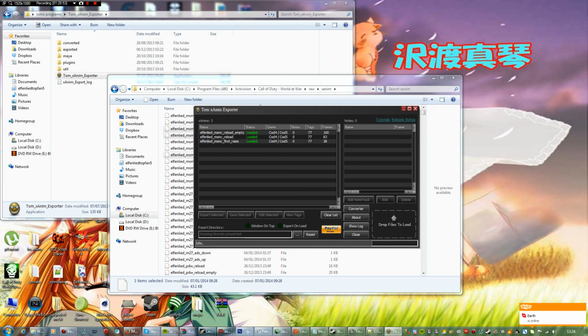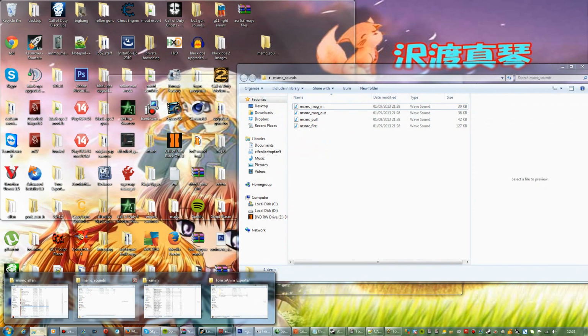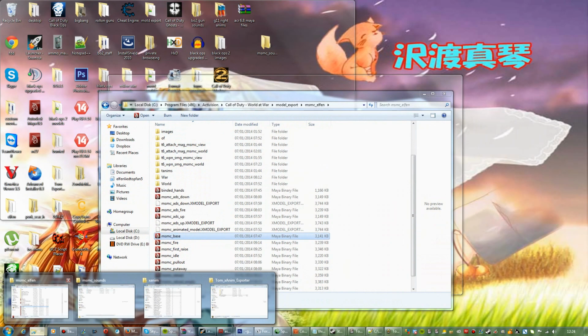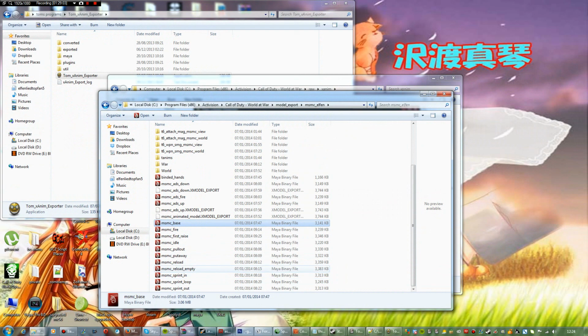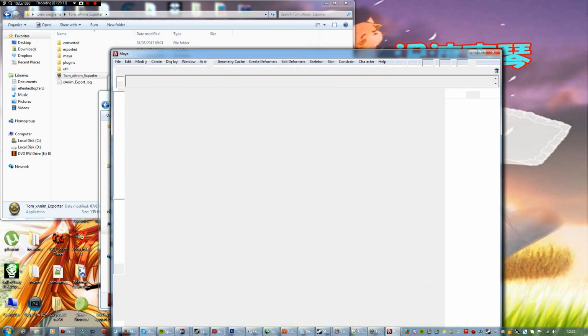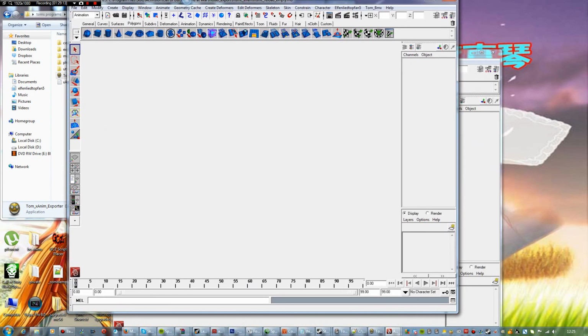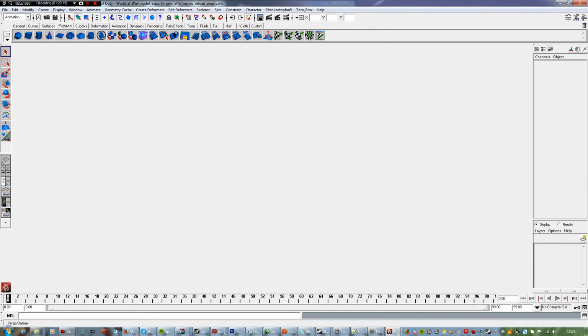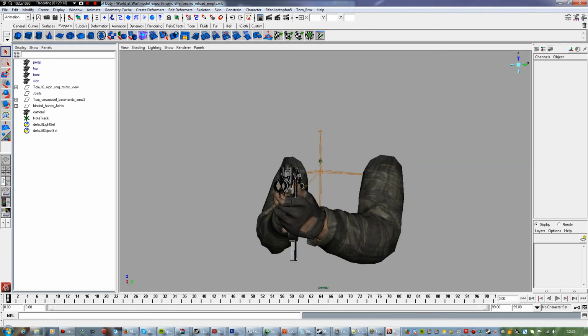I'm going to go to reload empty first, and you want to go to the file that you created, which would be this one. You want to go to your reload empty, which corresponds to the anim you're clicking. Give me a second, I'm just going to load it up. Right, and what you do with this is quite simple.